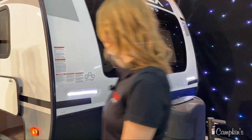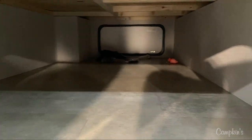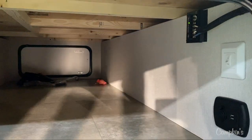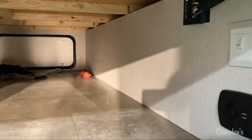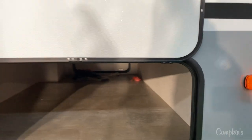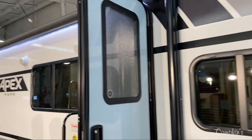Right. Okay. Inside here, we've got storage. So there's lots of storage. You can see it's finished off very, very well, and it's quite large. It's very wide, so you can get a lot of your camping stuff in there. Oh, and I also noticed that it has a 12-volt charging center here with a couple of USBs, which is nice if you wanted to charge your phone or any other devices while you're outside. Yeah, again, a lot of people are going off-grid, so they want to make sure that we have a lot of the 12-volt stuff available.